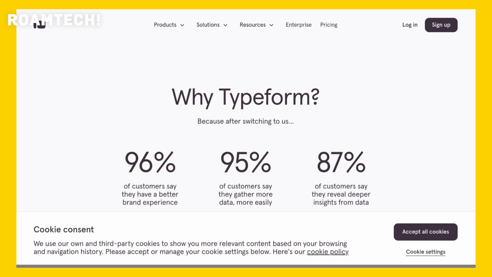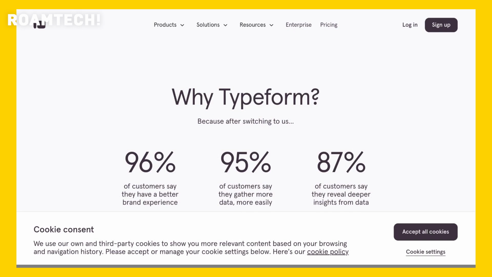The logic jumps and branching features were also very useful for creating a more personalized survey experience based on respondents' answers. I tested the survey on a few colleagues, and the performance was excellent. It loaded quickly, and the interactive elements worked flawlessly. The reporting dashboard provided clear visualizations of the responses, making it easy to identify trends and insights.